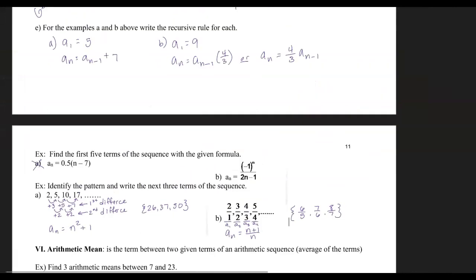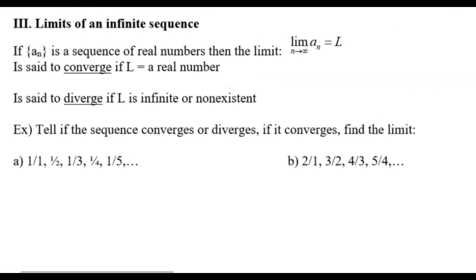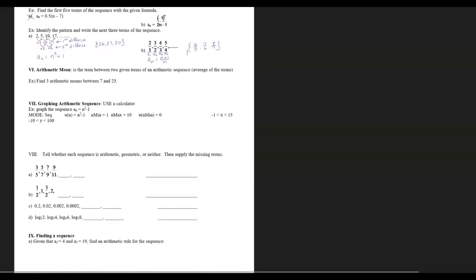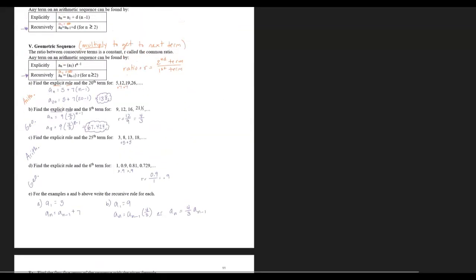Okay, so now I wanted to go back, way back, and do limits. Because now we've gone over how to define sequences. We've gone over some types of sequences. Now we're kind of just going over some extra information. We're going to be going over limits or end behavior of sequences. We're going to be going over what is called an arithmetic mean. We're not really going to be going over graphing. And then we're just going to be going over a couple of examples, different questions they could ask you about sequences. So let's go back up to limits.